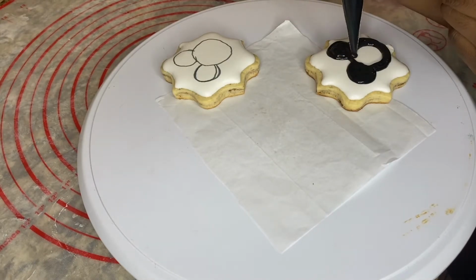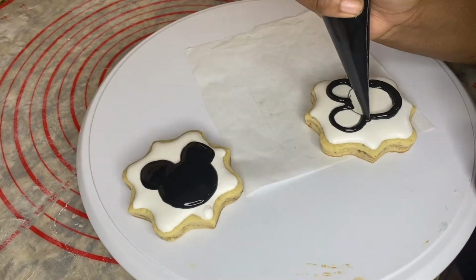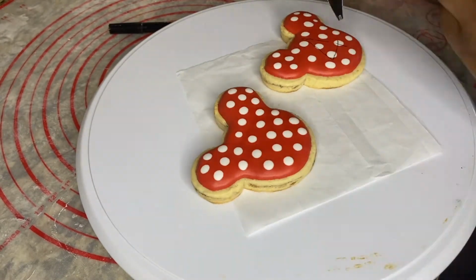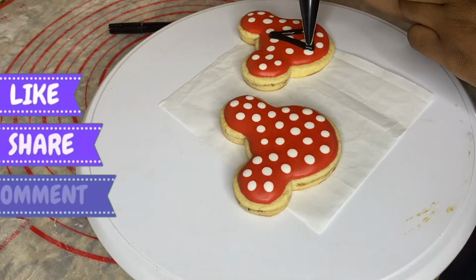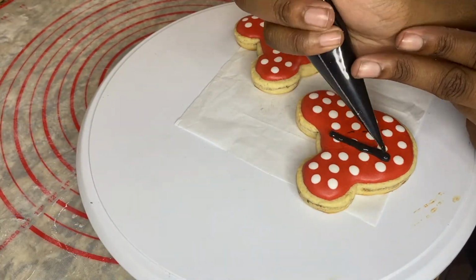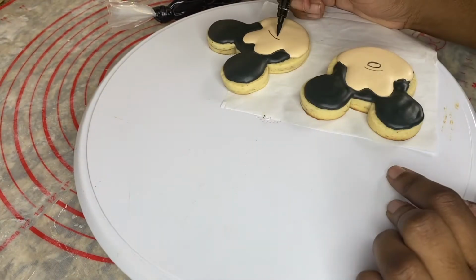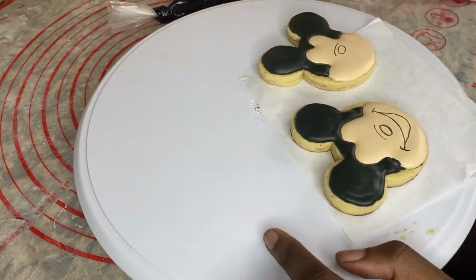These ones, I tried 2 different ways to draw the Mickey Mouse. As you can see, one worked better than the other. I tried to fix that one, but yeah. My base coat was also dry for this one, so I was able to write on it. I was trying to be gentle just in case it wasn't fully dried, so I wouldn't poke through my icing layer. But I was really proud of my Mickey Mouse face.